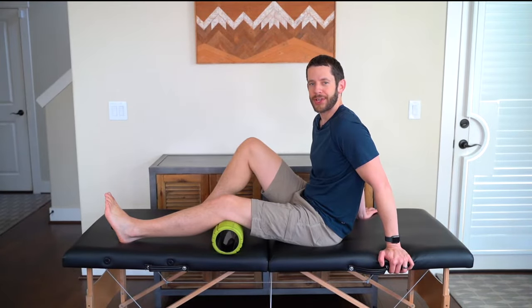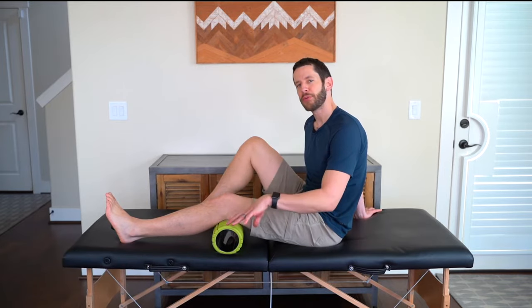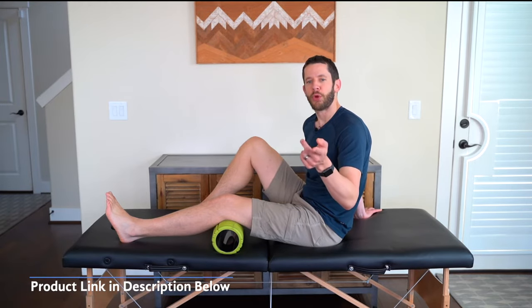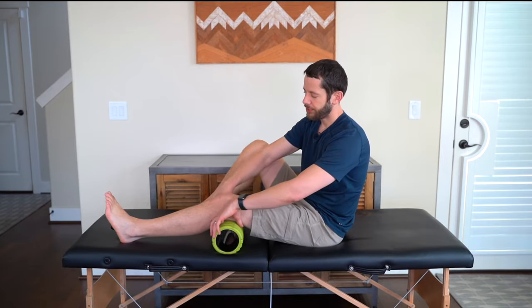Our fifth exercise is gonna be a short arc quad. And for this exercise, I like using a foam roller. So if you do have a foam roller, place it underneath your knee. If you don't have a foam roller, just grab a throw pillow and roll up the throw pillow underneath your knee, or a couple towels. Bath towels work really well.